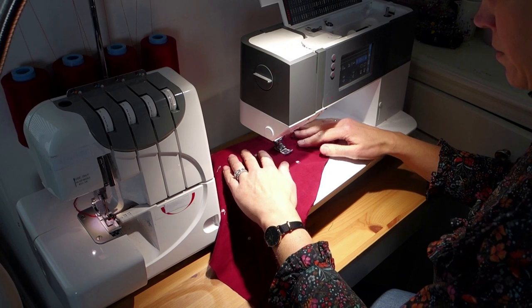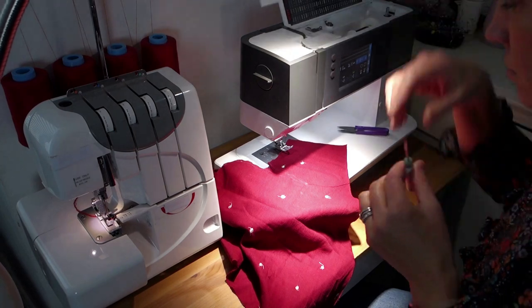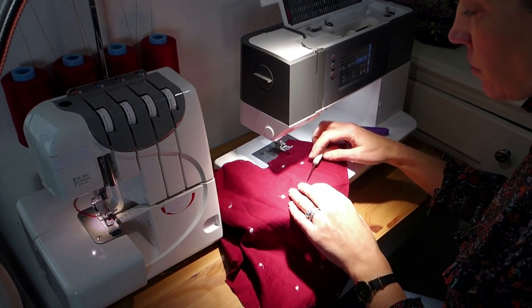What I've found particularly useful recently is the way that this light has an adjustable beam. I actually make the beam quite wide when I'm working at my sewing machine, but when I'm doing tasks like unpicking black seams or hand sewing, I can actually narrow the definition of that light so it's really small and intensely focused on the small area that I am working with at that time.